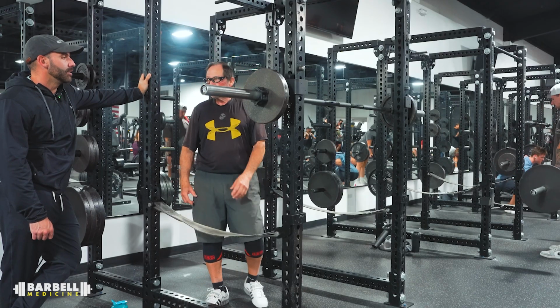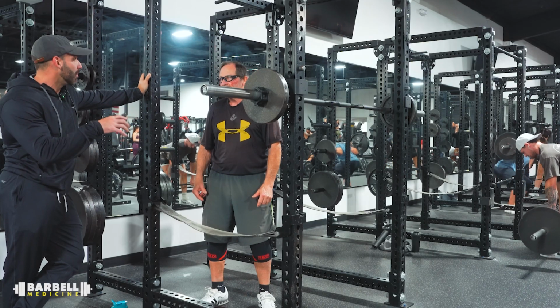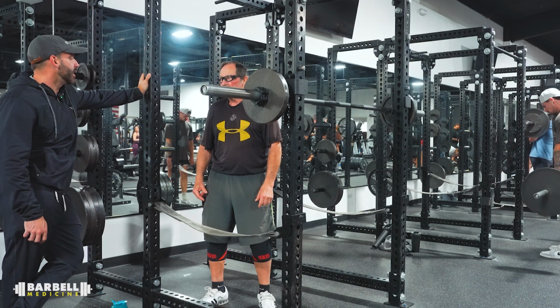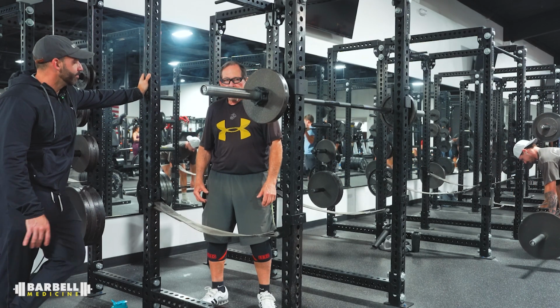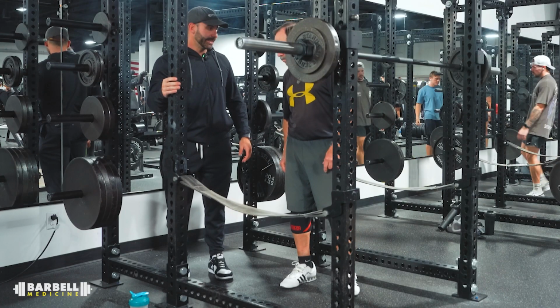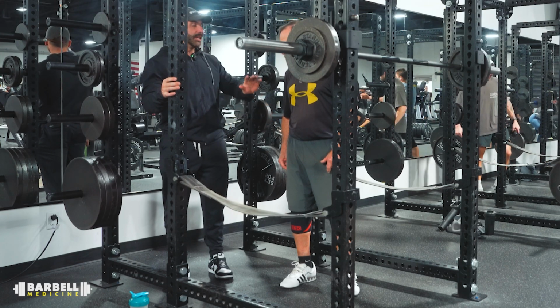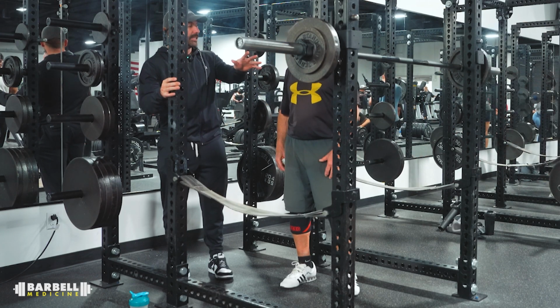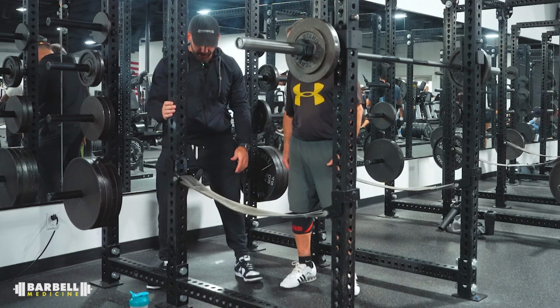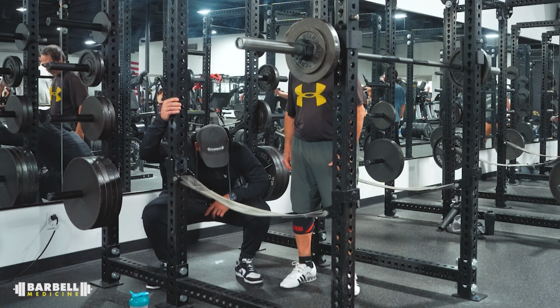So what I would like to do is get to a point where if that was easy, maybe the next jump is moderate. I want you to get to a point where you're like, that was kind of challenging, but not maximal. So we'll add a little bit of weight. Remember, first time. You're going to use this as an assistance, and I just want to see what your depth is actually like independent of resistance. So take your squat stance, use this as an assistance, and squat all the way down.